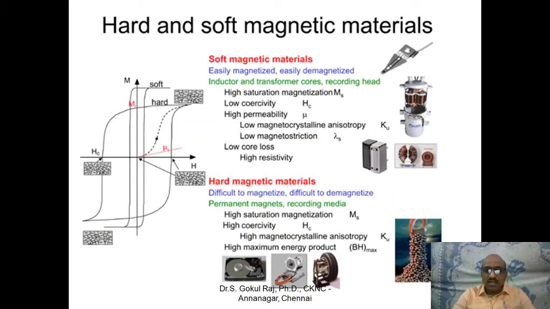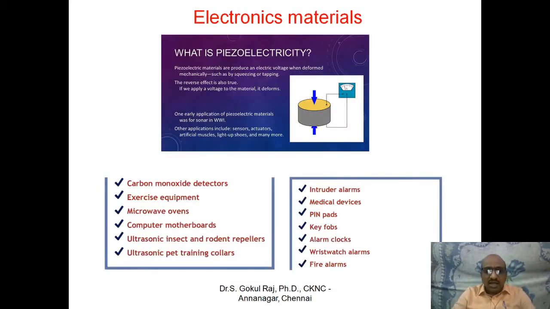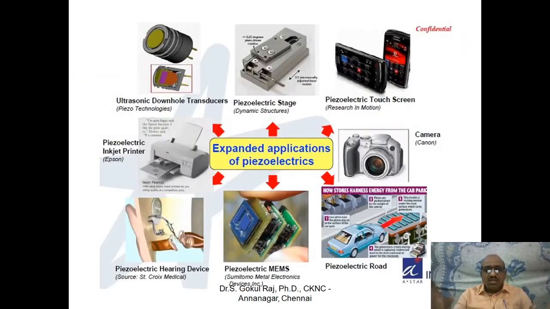And now coming to the magnetic materials, we do face hard and soft magnetic cores in electromagnetic induction, in every phenomenon we do face this. And electronic materials, we consider one of the classical piezoelectric phenomena. These piezoelectric phenomena are being used in motherboards, keyboards, alarms, medical devices, piezoelectric transducers. So, these are the wide range of applications where we use this piezoelectric technology. You see that we use electrical technology, electromagnetic technology, piezoelectric. So, all these phenomena, when we think about the materials in terms of a bulk material, we do have a phenomenon where the material properties can be modified according to the nanostructures.